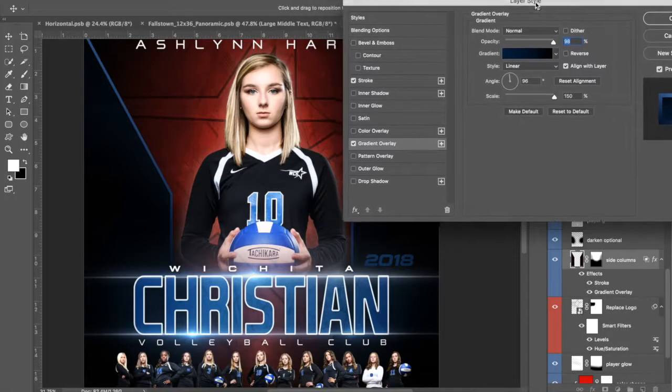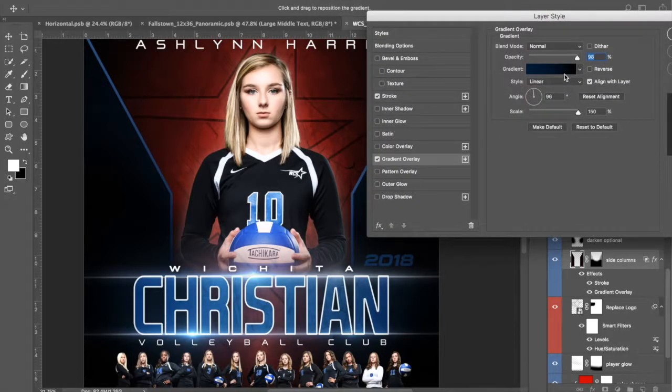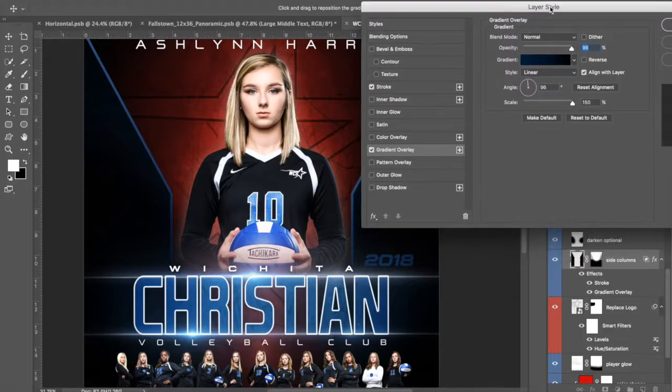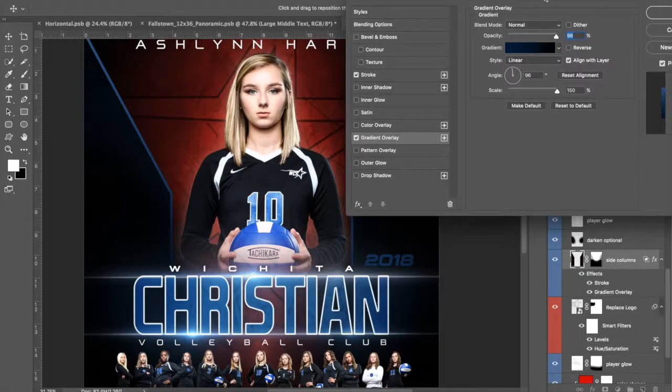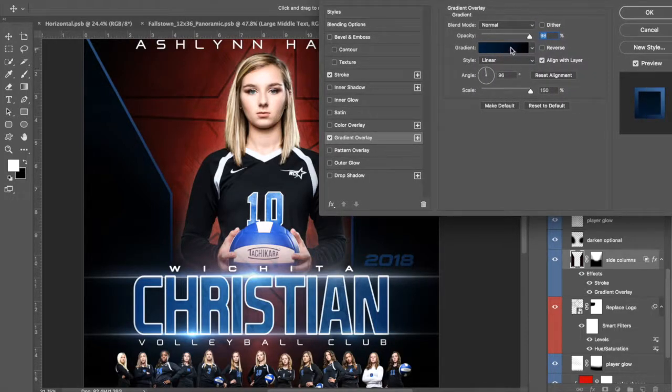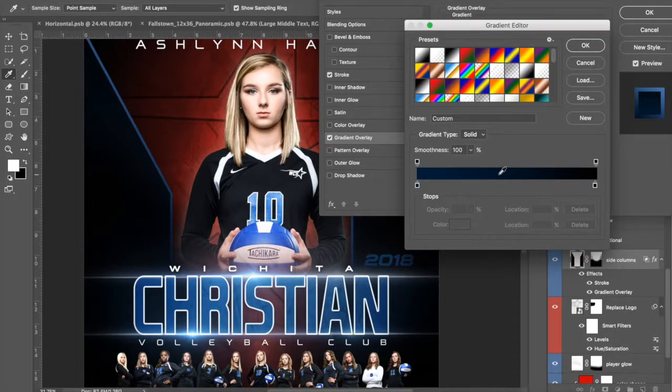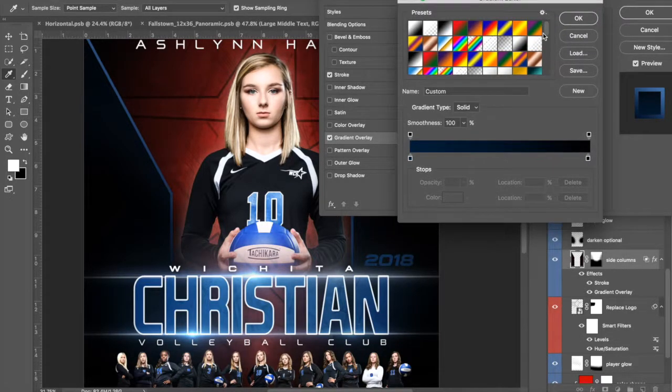It'll bring up your layer style panel, and it's set to gradient. And a lot of you are probably familiar with gradients. Some of you may have not used them much or at all. So just in case, I'll walk you through it. We'll double click right here in this gradient box. I guess single click. And I've got a bunch of gradients saved that I've used before, but we'll just go ahead and start from scratch because a lot of you probably won't have something in there already to use.